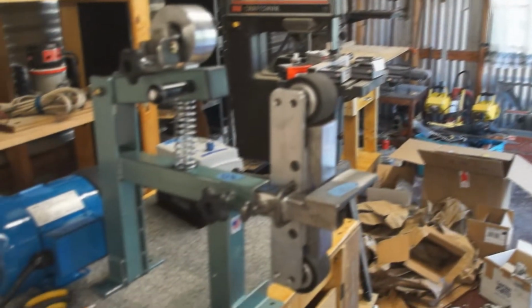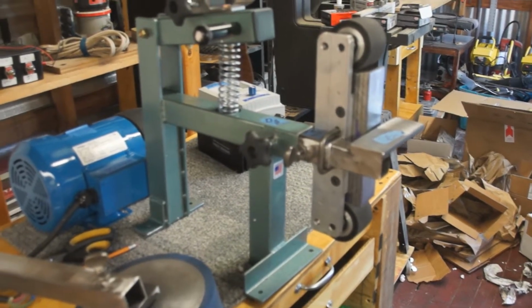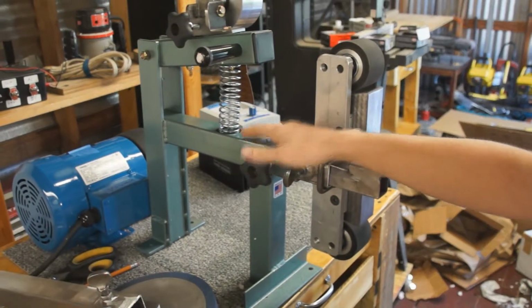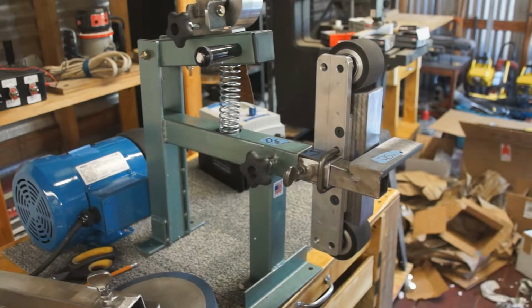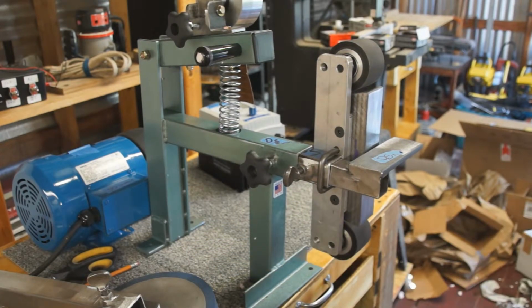Hey there, just got my 2x72 belt grinder today from Pheer Grinders, handmade by Jose Navario. Just want to share with you real quick and show you what it looks like. Yep, there it is. This is pretty much how it comes right out of the box. Not really much you have to do except maybe bolt it down and just wire the motor to the controller.